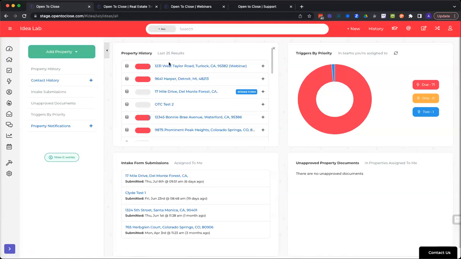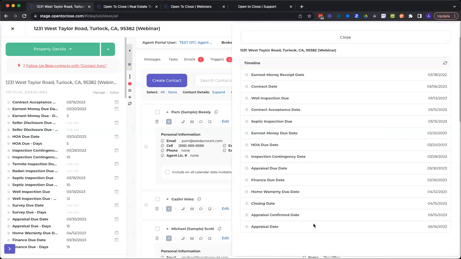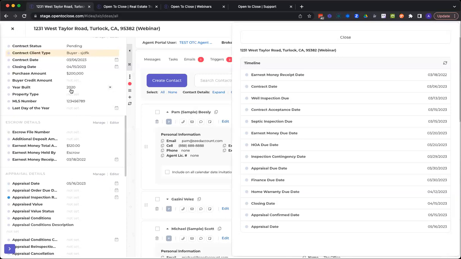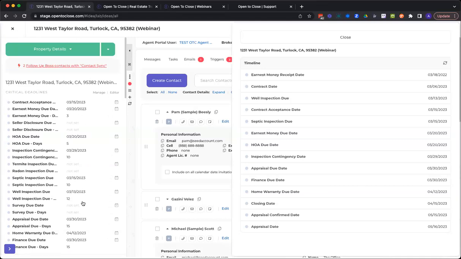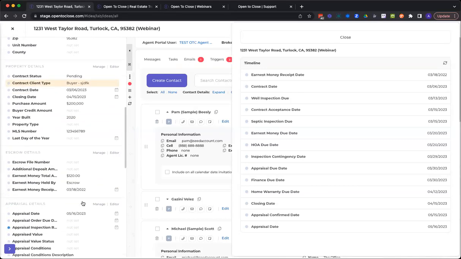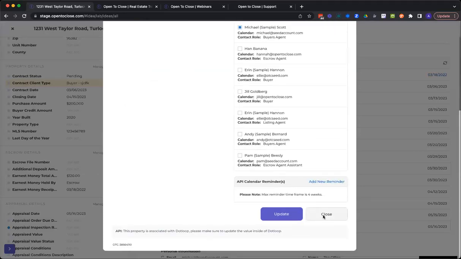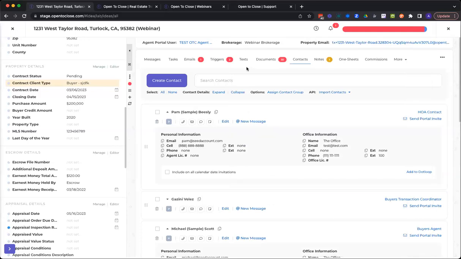So that's there now. We also have this timeline now you can pop open and see all your dates. So if your dates are scattered through your templates or your field sections, like I like my dates with the stuff that it makes sense. Like I want my appraisal date with my appraisal details. Well, a lot of people were just sticking all the dates up here because they wanted to see them in an orderly fashion. Well, now you don't have to do that. You can put them down here where they belong, but now you have this little pop out where you can actually see the date. You can click on it to edit it. You can still do all the same stuff from this menu as well. Okay, that was added.